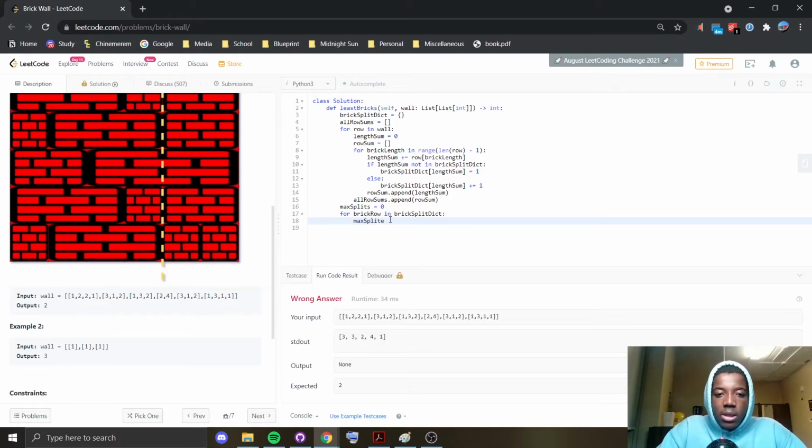And maybe I'll set it to 2 things so I can keep track of both the key and the value. So max splits will be the max of the current max splits and whatever new item we're finding inside of the brickDict.